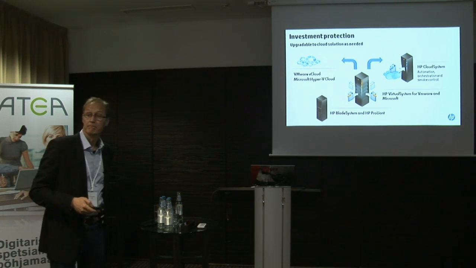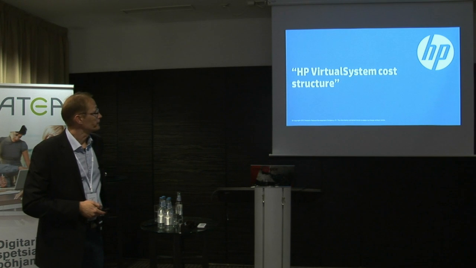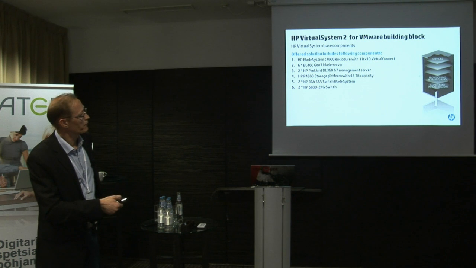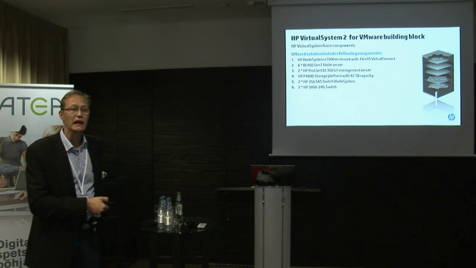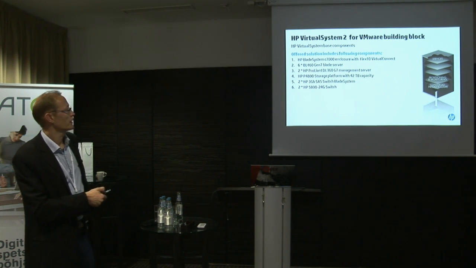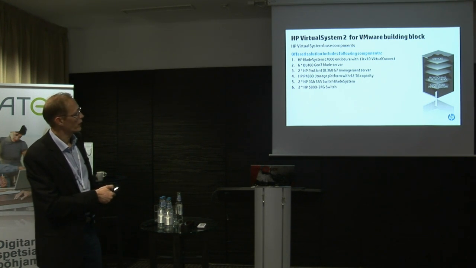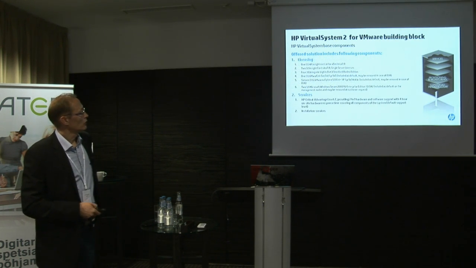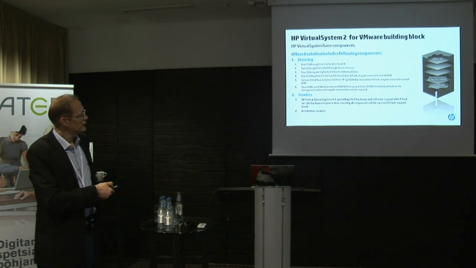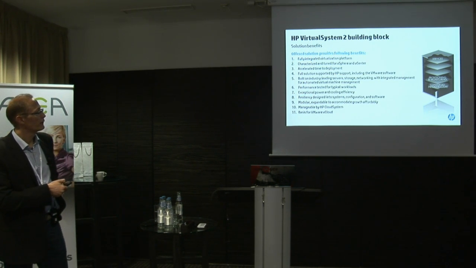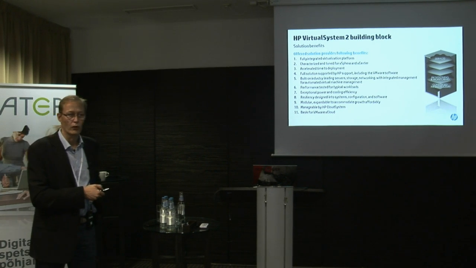Oh, sorry, forgot. First, to show. This is one example of a real virtual system building block. So this configuration, which I'm showing you here, is based on 6 physical machines, P8400 storage capacity and switches. So we are also adding these licenses and services through the whole stack. And how much you need to pay to get this kind of fully integrated virtual platform.